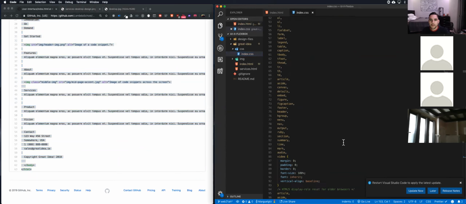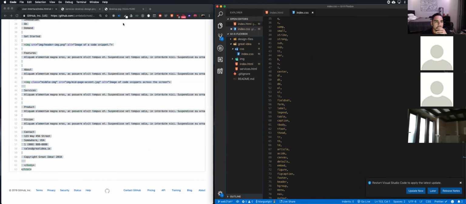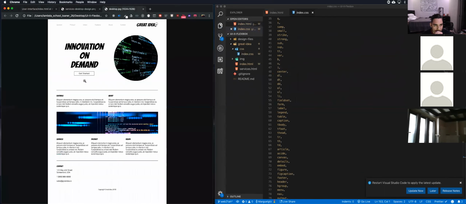All right, so let's start from the beginning. So right here, I have the design for the first page. So a thing that I recommend doing a lot is structuring the page before writing your HTML code.